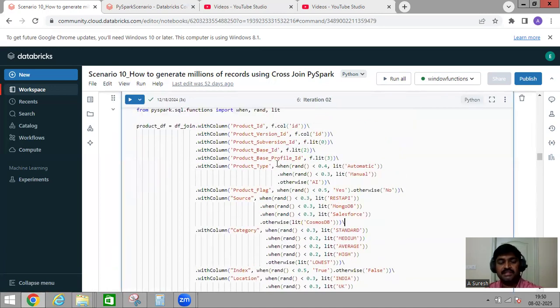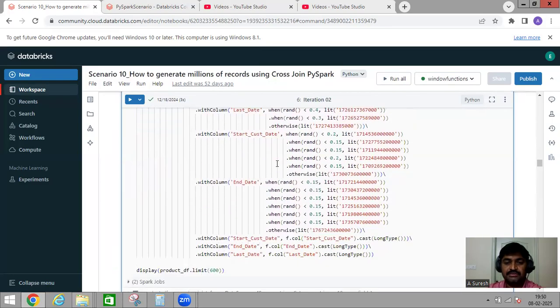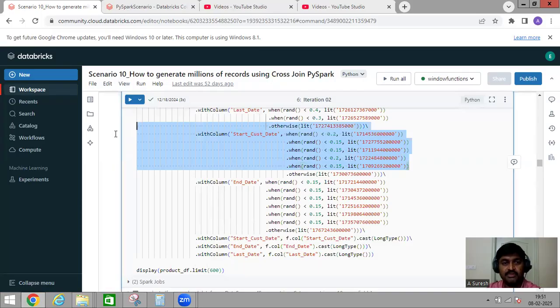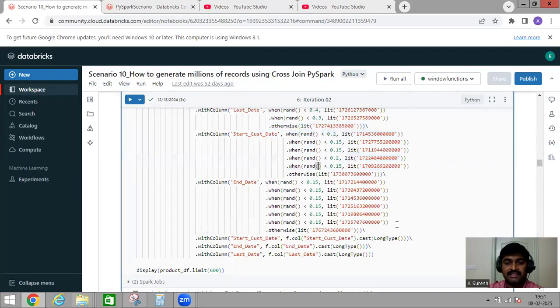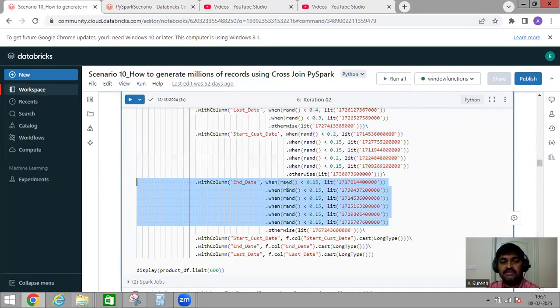So here I am updating a few columns compared to iteration 1. Few changes I did. Like in iteration 1, I gave 12%. So here and here 12% I gave, that too with more distinct values. Here I reduced. So that is the difference between iteration 1 and iteration 2.